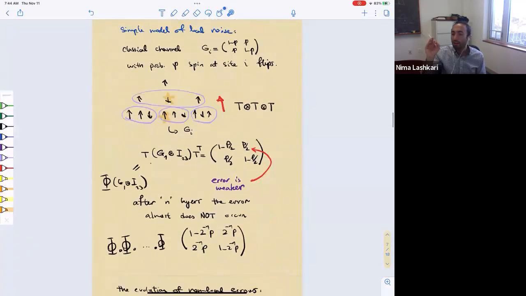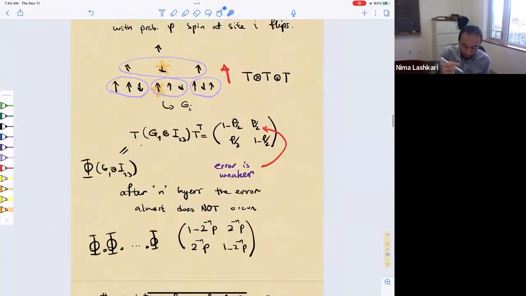But let me just try to explain a little bit what's going on. Maybe it's helpful to say it now. What is going on is that this is a classical channel. A classical channel has a spectrum. It could leave operators invariant. There could be operators that are in the fixed points of the classical channel, the RG channel, RG as a classical channel.